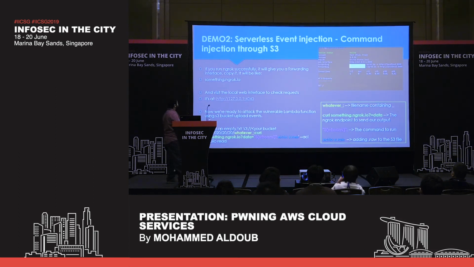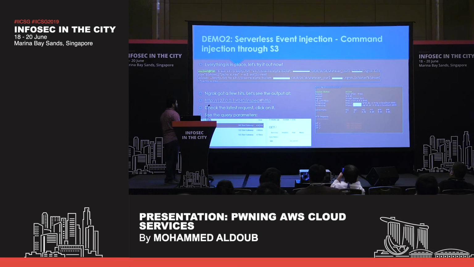This is the upload command I'm going to run, AWS S3 cp, an empty file, to the S3 bucket. This is all a file name inside S3, but when it's being processed by this vulnerable function, it will stop here, create a new command, and then do a curl, which is like a web request, to an IP that I control, on a website that I control, and then it will send me the output of running this command. So it will tell me that I received data from the serverless function, giving me its own result of executing this command. So this whoami will result in, for example, giving me the user, because it's running the whoami command.